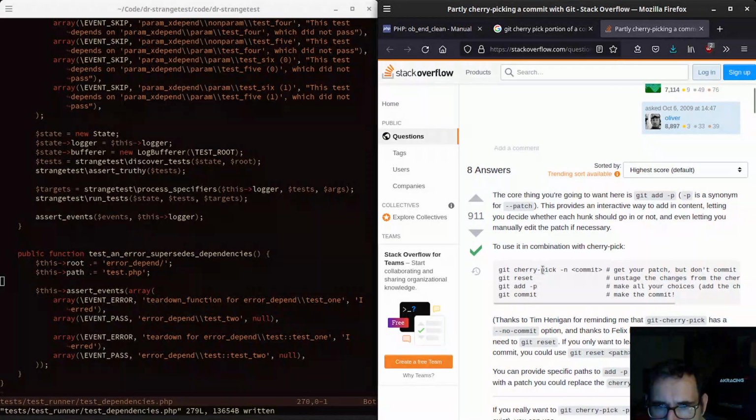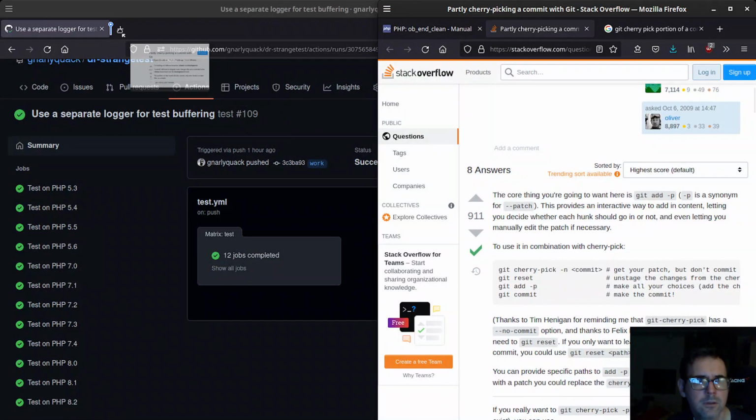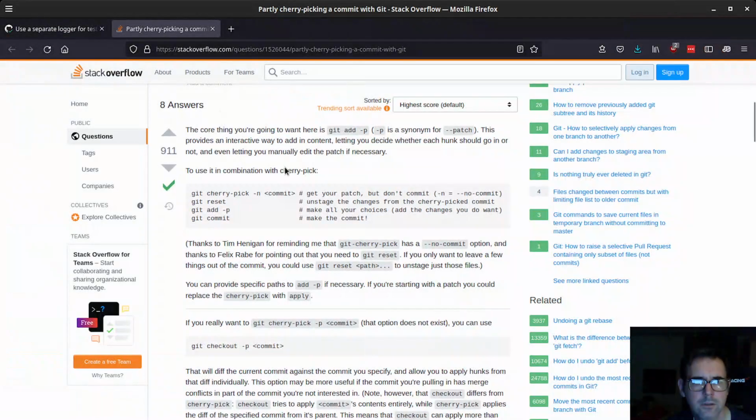Git cherry pick on stage. So I guess that's what it's saying. Okay, well.